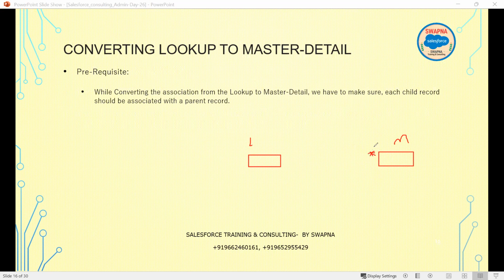So while converting from lookup to master-detail, what it is going to check is: is there any value in this field?